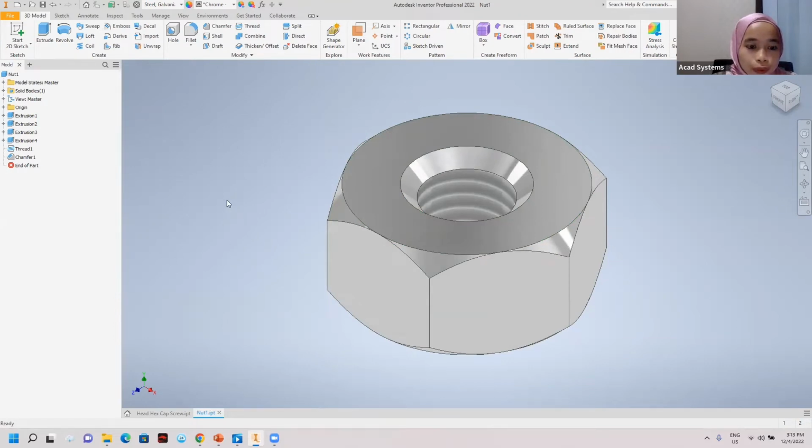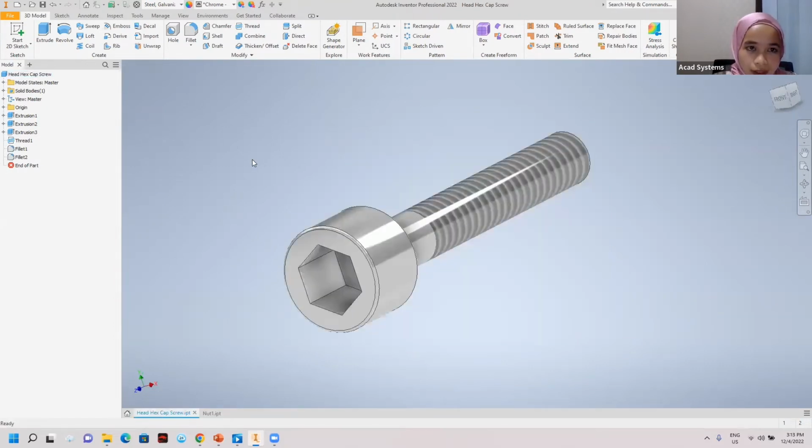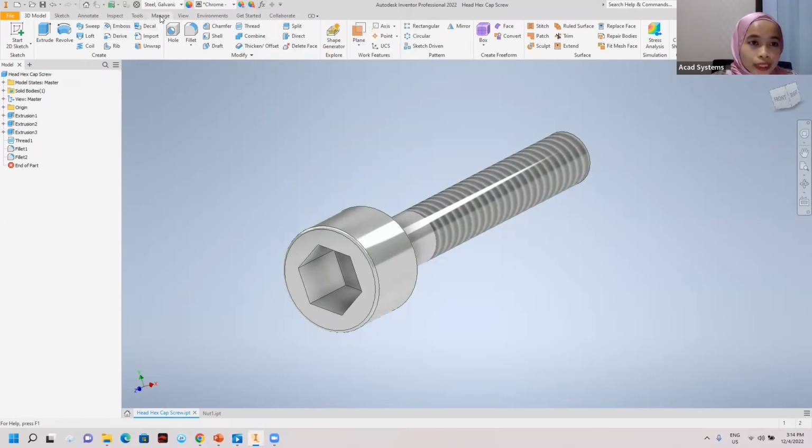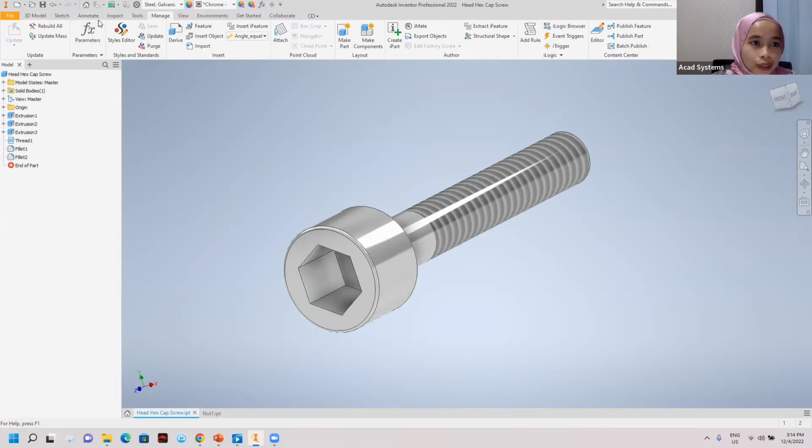For the next step, you need to make sure that your model, your component, is fully parameterized. So what I do is I go to this button, or you can simply go to manage and find this parameter.